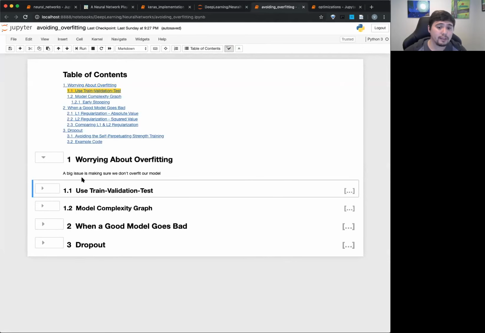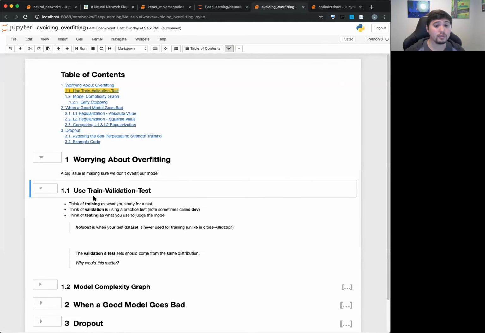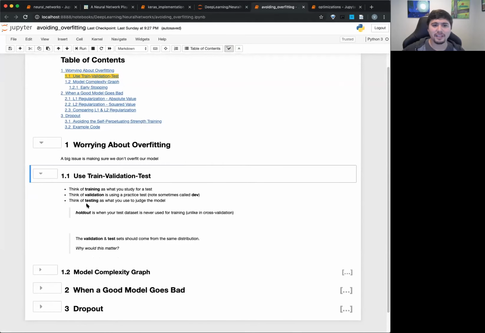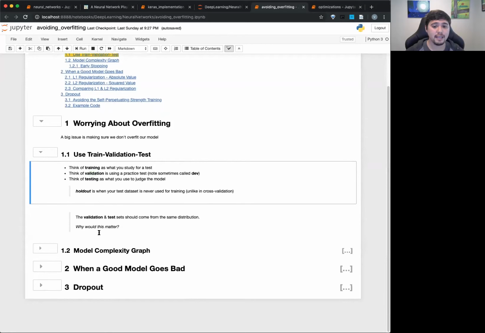A really quick thing, just remember you should always do your train, validation, and test split. I won't go over this part because hopefully I've dug it into your heads: you should have your training data set and then your testing data set, which is like a holdout, meaning you don't touch it until you're done with all your training. And then we have the validation set, which is like a little practice test. We don't use it for training directly, but we use it to see how well the training has been doing.